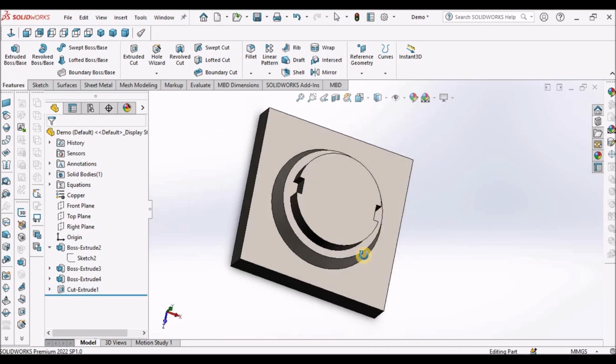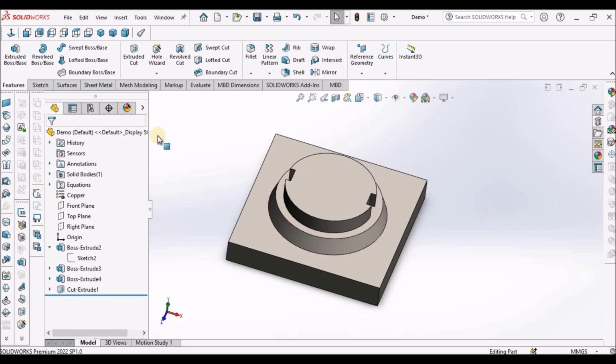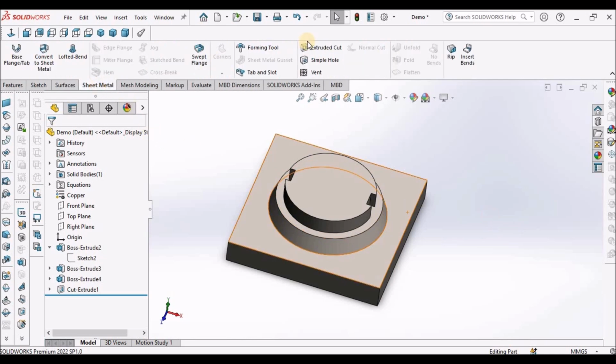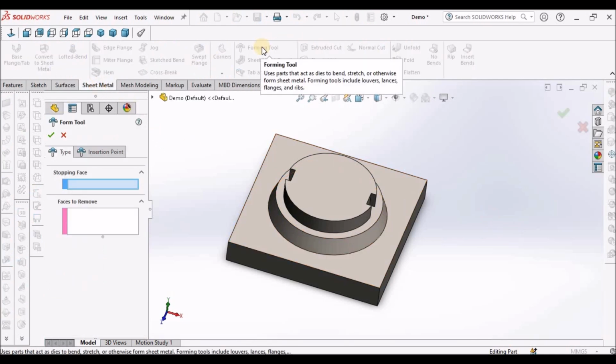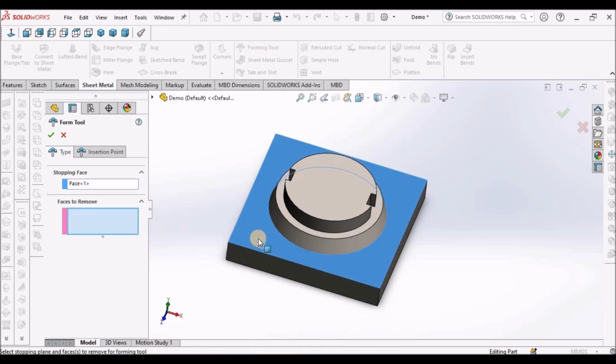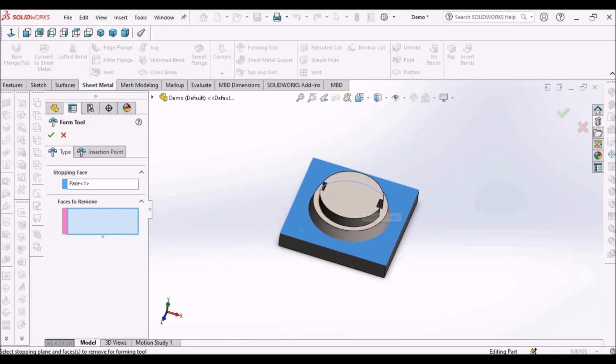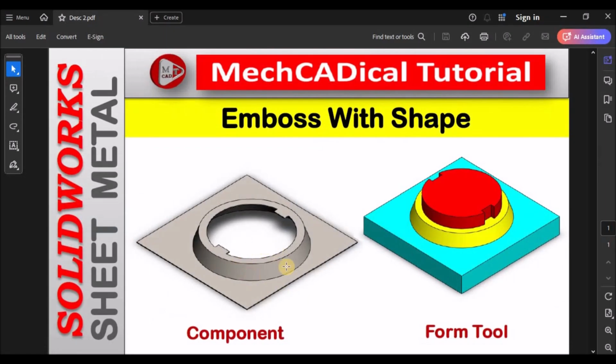See here. After creating the shape, we have to apply the forming tool. So we have to select this command, select this face. This is the stopping face, and see here, this is the deforming shape.